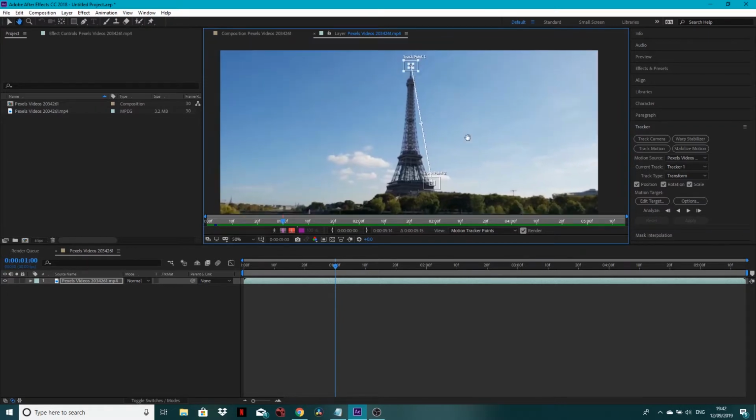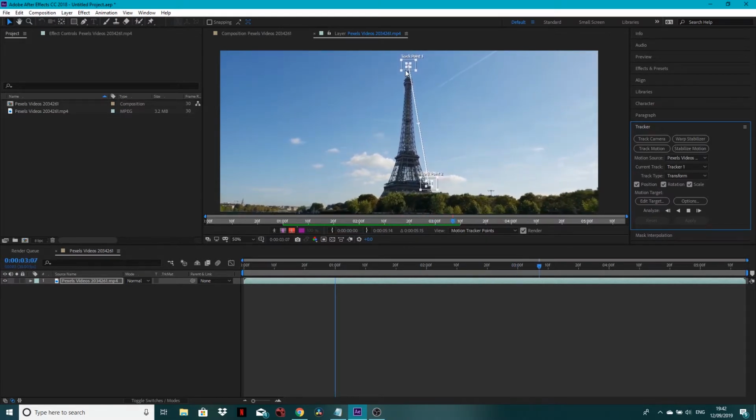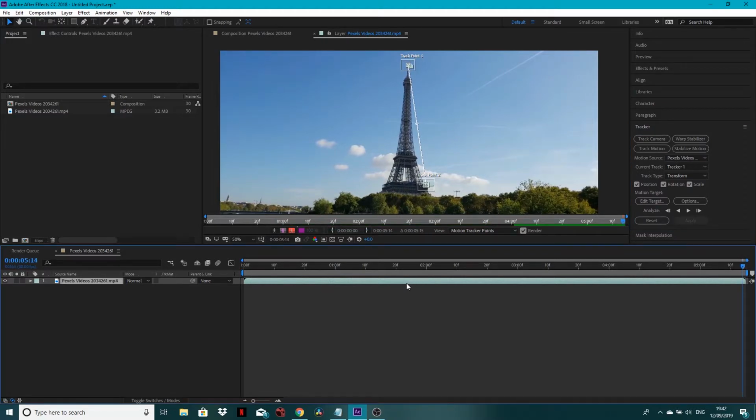Okay, now that we've set that up, we can tell the software to analyze forward. Now, because I'm at 1 second, I'll have to analyze forward to generate the keyframes from 1 second onwards. Then I'll have to come back to here and analyze backwards. So if I click, you'll see that the software will play the footage only in the layer panel, and these little tracking points are now sticking and moving to those points, and it's recording any position data, scale data, or rotation data. Okay, and now it's done that, we can see this by clicking the layer and hitting U.